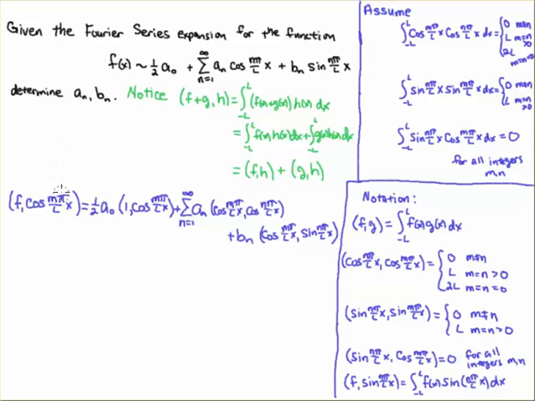So if I take the scalar product of f against cosine mπ/L x, now what I'm going to try to do here is, since I'm integrating cosine against cosine, I will get zero when m is not equal to n, but I'll get L's, or 2L in the first case. But when I integrate the cosine against the sine, this result down here means I'm going to get zeros. So I'll eliminate all the bₙ's, and I'll be able to pick off the aₘ, as in merry components, because that one will equal L, and all the others will be zero. So by integrating against the cosine, I'll be able to pick off the relevant coefficients.